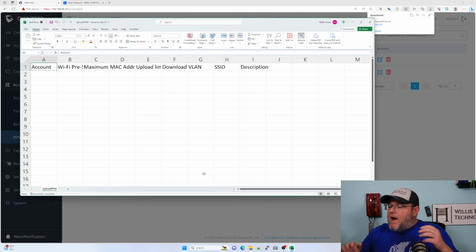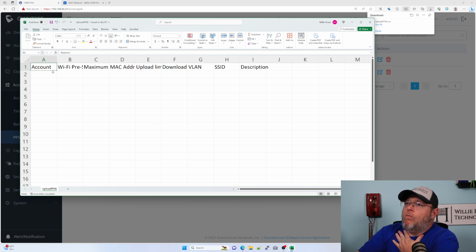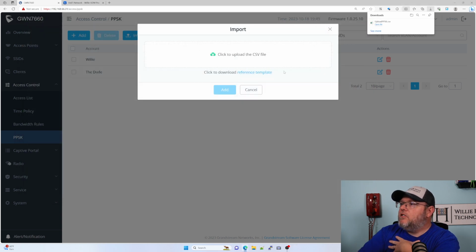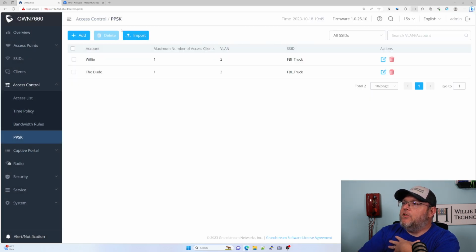All right, so if you had a bunch of these that you wanted to do for the Grandstream, you could fill out all that information that we just put in there. So you could fill out 50, 60 lines, whatever, and you could upload the CSV and it would automatically populate it. That still doesn't make it radius controlled VLANs. It does make it easy to add in bulk.